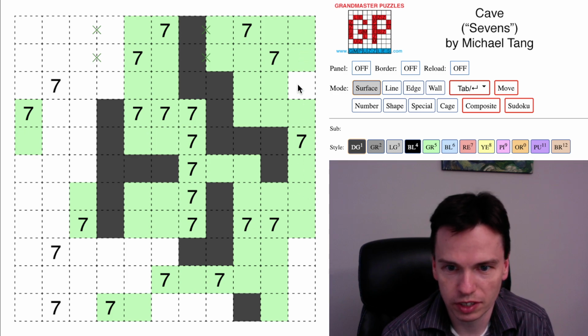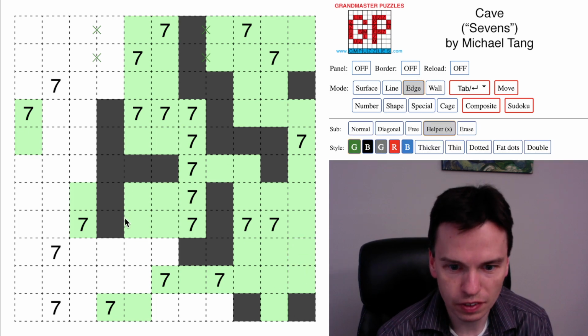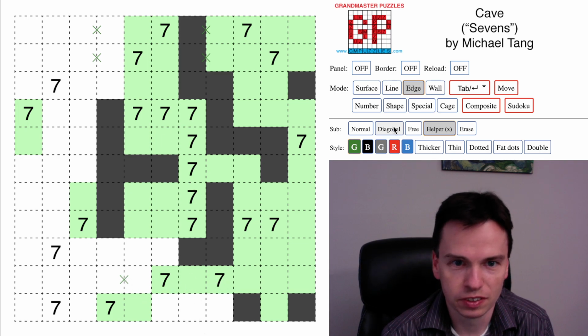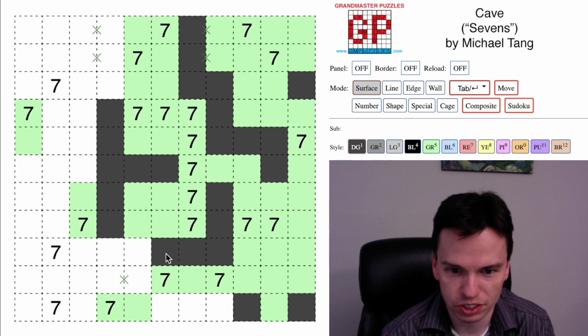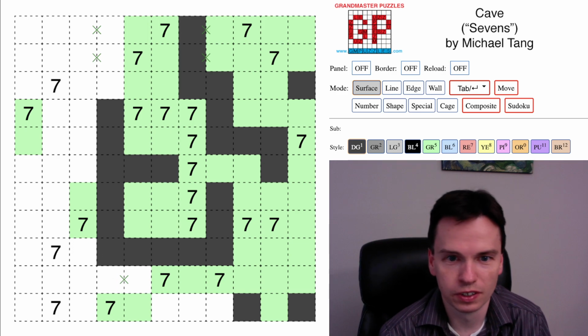This has 5, can't take 3 more, so it takes these 2 more. Gets finished here. That now means this can't take more than 1 more in that direction. For sure, this cell isn't shaded, and actually these have to get to the edge of the grid, so this has to come in, and by checkerboard rule, this has to get marked over.